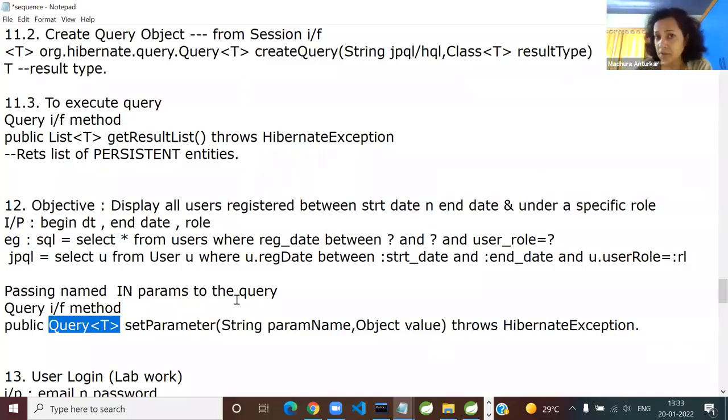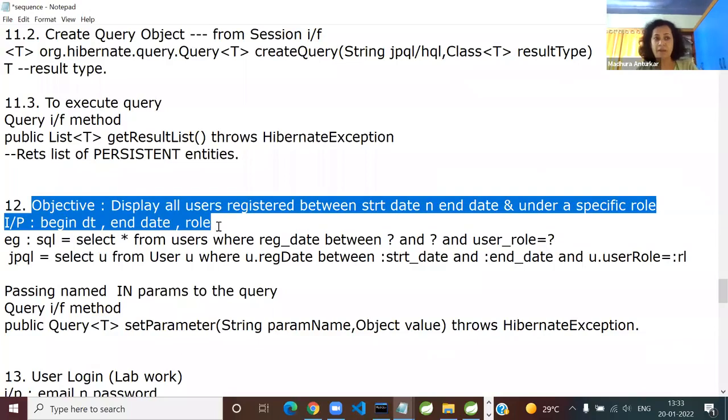So here, the whole thing means what? Creating the query, setting 3 in parameters, and executing the query is all going to happen in one line. And that is another advantage, the readability of the code, or optimal code writing practices of Hibernate over JDBC. So let us solve this and see whether you get it at all.